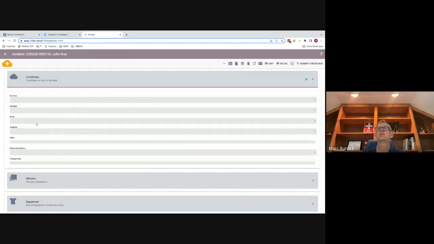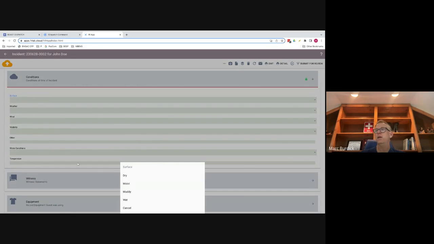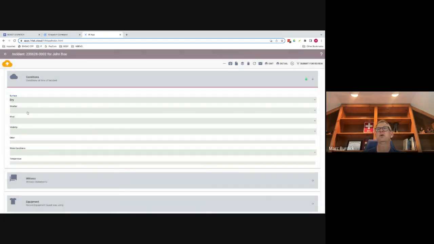Moving on to conditions. We've got this set up for both winter and summer. And we have turned off the winter conditions for the summer season, so you won't see groomed and powder and icy and all that stuff right now. But those will be on for the winter. We just kind of want to make this list a little cleaner to work with. But I'll just put dry, even though it's winter, that's a summer type condition for the trail.